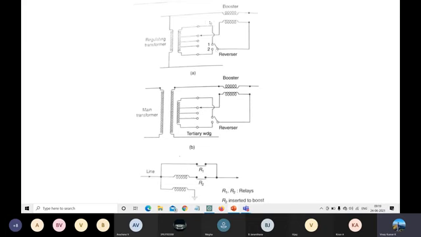So these are our tappers. Based upon the required voltage levels, we can tap the secondary of our regulating transformers. This is the primary side of our booster transformer, and this is the secondary of the booster transformer. Normally the secondary will be connected along the line. So this is the secondary of the booster transformer connected along the line. Okay. And that's all about booster transformers.